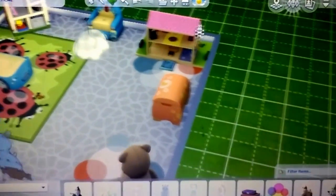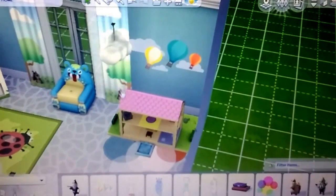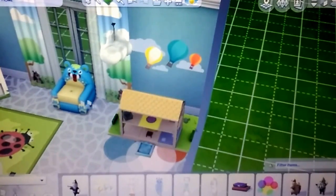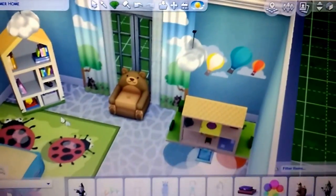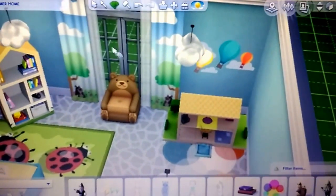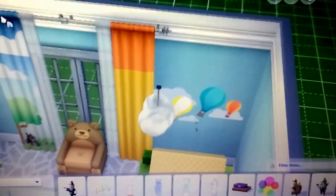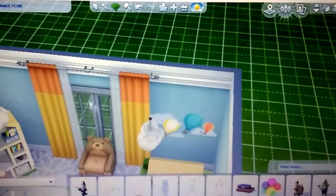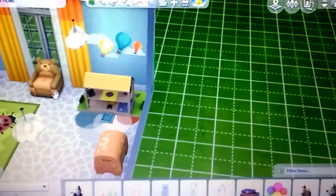Alrighty. And I think I'm going to change this dollhouse. Yeah, let's change this dollhouse color. No, not grab you. Dollhouse color change. Let's see. Yeah, yellow. Looks good. Change this chair too. Let's see here. Yeah, the brown one. Right, let's change these curtains. Let's see what the room looks like. Maybe some more orange or something. Here, I want to change these curtains. Oh, I can't change the curtains. Oh, come on. Here we go. Yeah, these. Oh. Yeah, I think those look good. Alrighty. Oh. Get off of this. Yay.